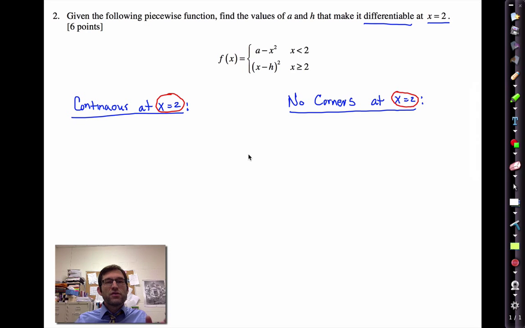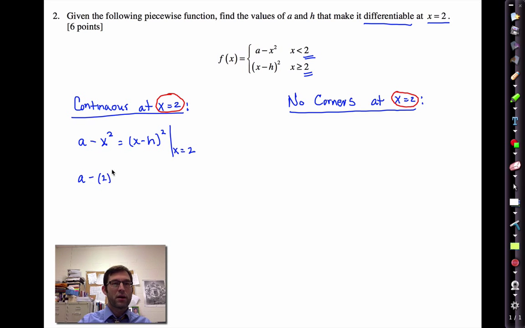I'm not trying to do this at x. I'm trying to do this at x equals 2. There's only one number I care about in this problem, and that's x equals 2. Not one number, but one place. So now how do we make a piecewise function continuous at the cutoff point? Well, the easiest way to do it is to set the output of one of the formulas equal to the output of the other formula when x is 2. I'm not going to wait around to plug this in. I'm going to plug it in right now.